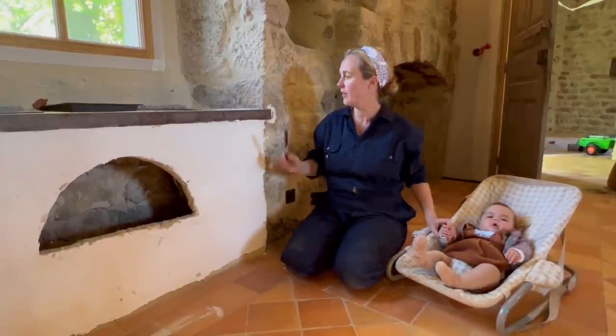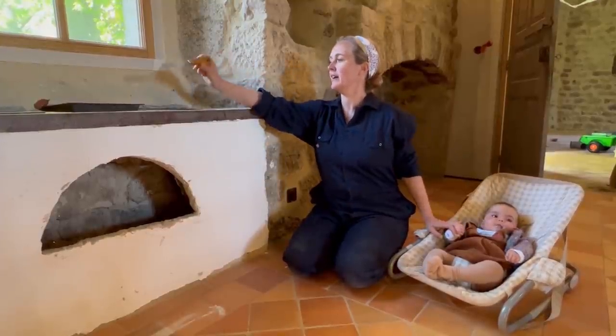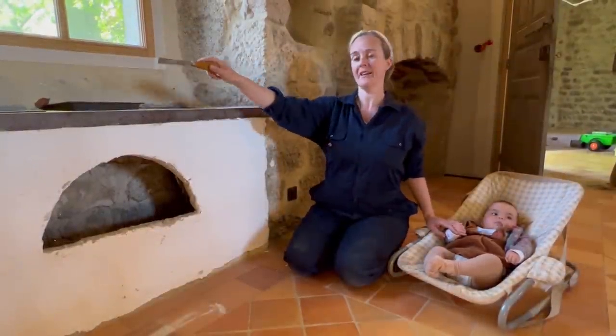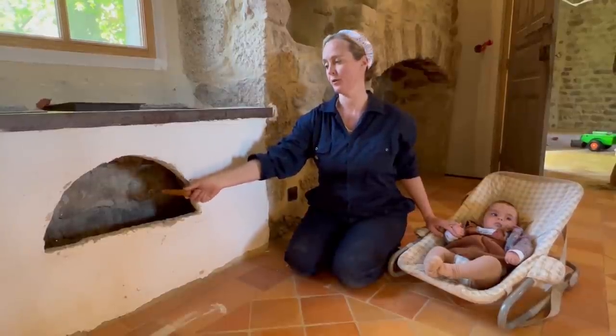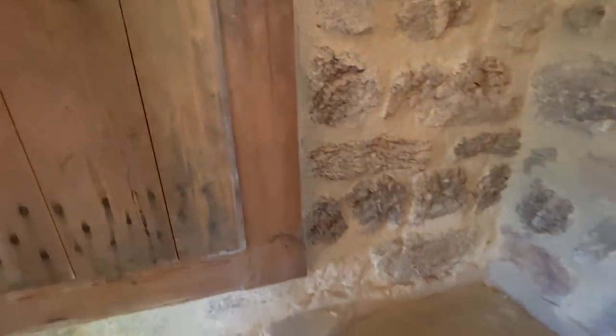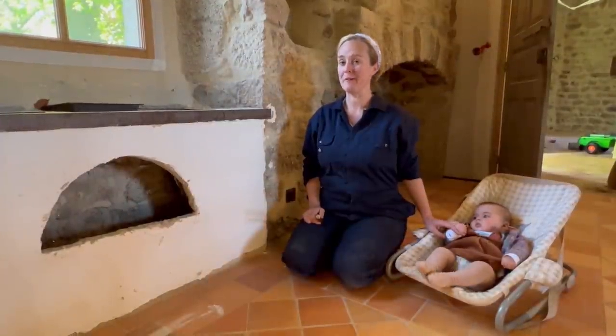And this, the potager, has three little grills along here where you would have taken the embers from the fire, put them there, kept your food warm or reheated it, and the cold ash would have fallen down and been emptied from time to time. And then there's a little sink in the corner and a cupboard over there. And it's what remains of somebody's living experience up here, which we thought was quite powerful.